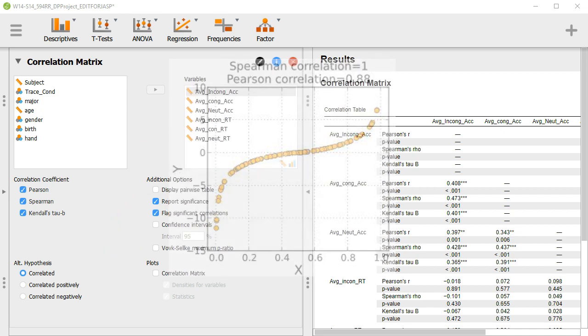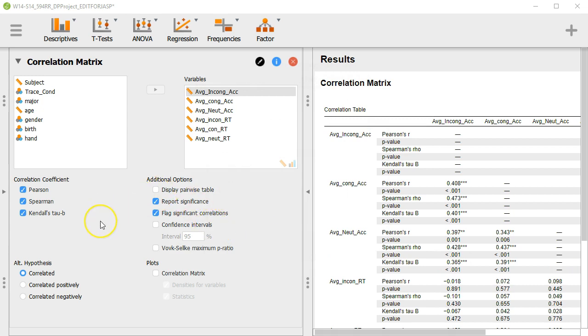Then Kendall's tau is specifically for ordinal associations between two variables, and this is specifically a non-parametric test.